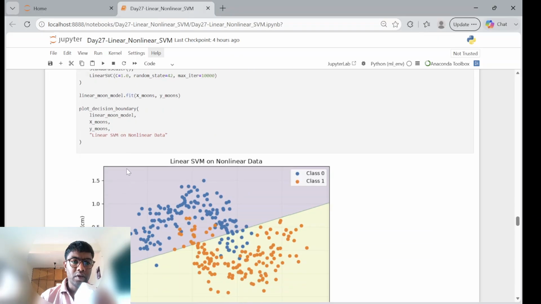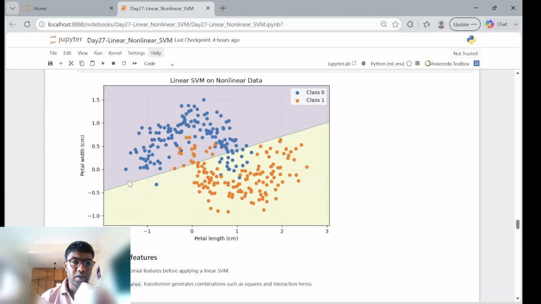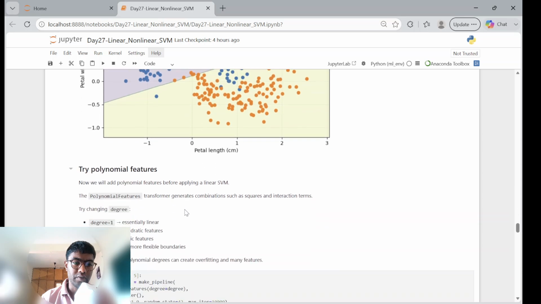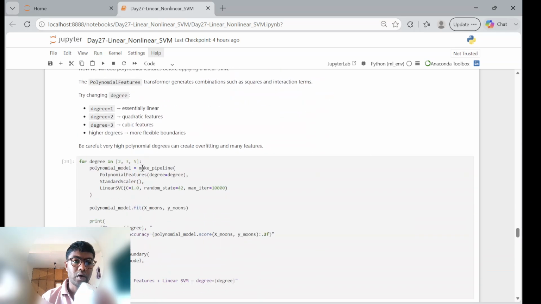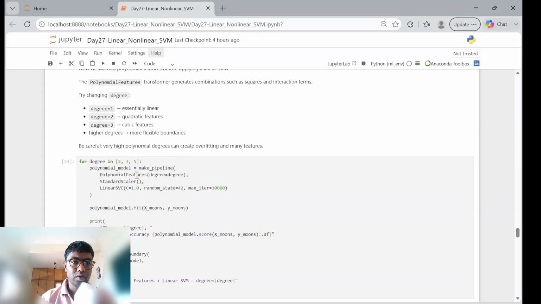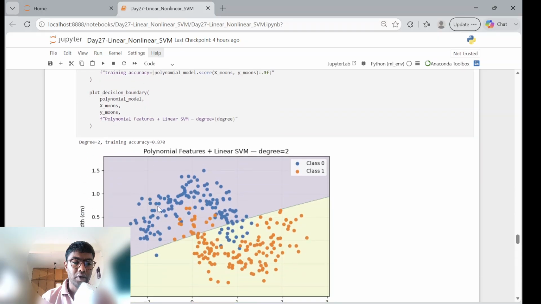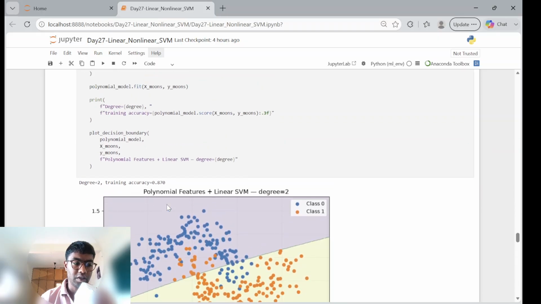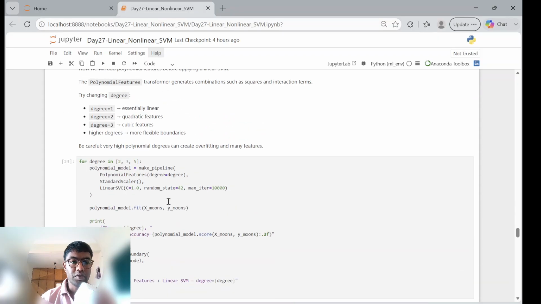This is a linear SVM on a nonlinear dataset, and you can see many data points not being classified properly. In nonlinear SVM, we have polynomial features which have a degree coefficient in the function.